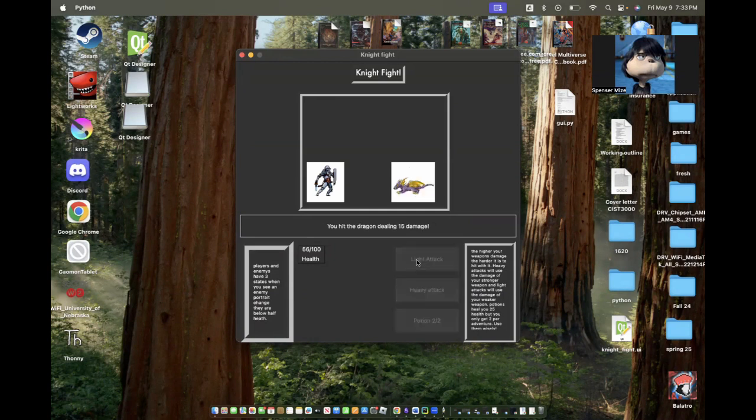Dang, we are missing a lot here. Yep, there he goes, hurt again. And I'm going to use a potion here to show you what that looks like. Potion goes down to 1, and our health goes up by 25. And you can only do a light, heavy, or potion. You only get 1 action per turn, so it's pretty straightforward and simple.